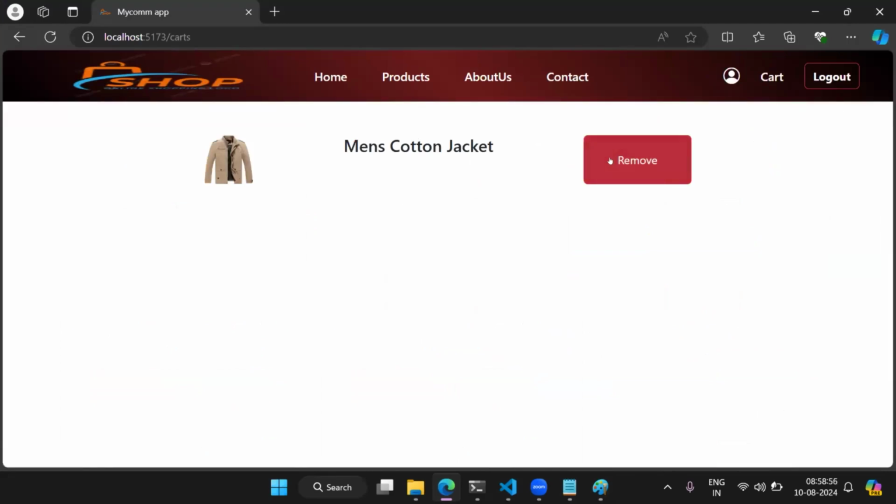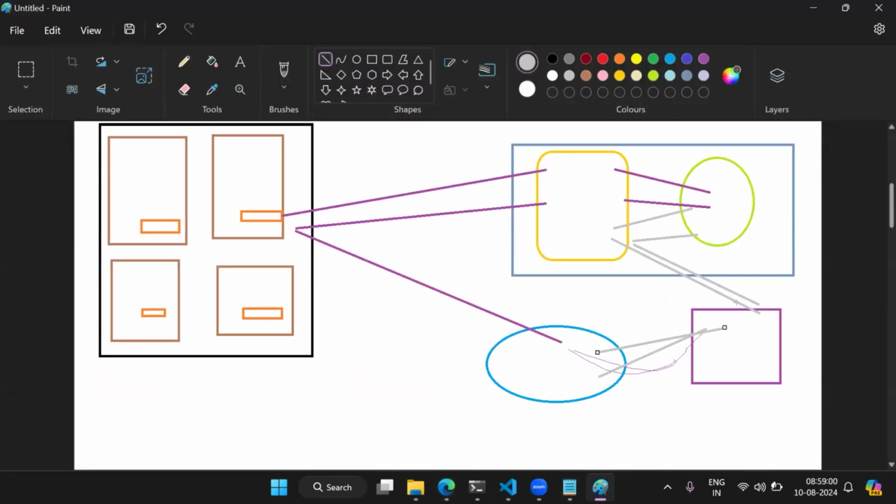Now, if you click on remove, again we have to send a request. So in our cart, we have here a remove button. If you click on this remove, you have to send a request to the server first and tell them to delete a particular product from that cart list.